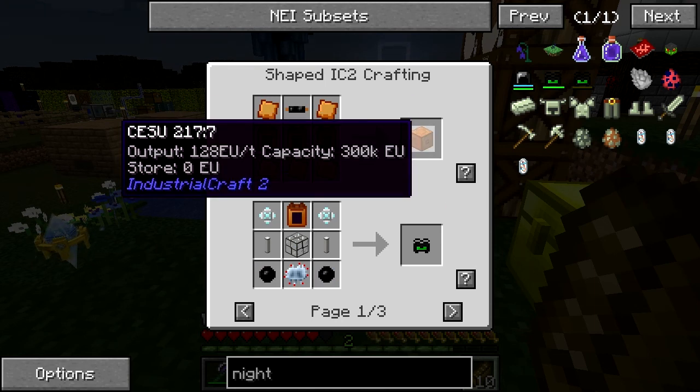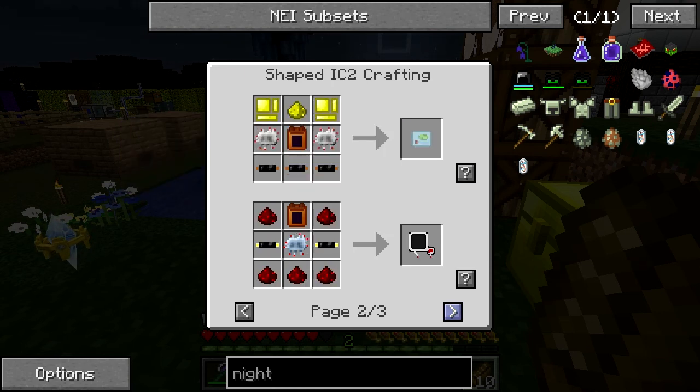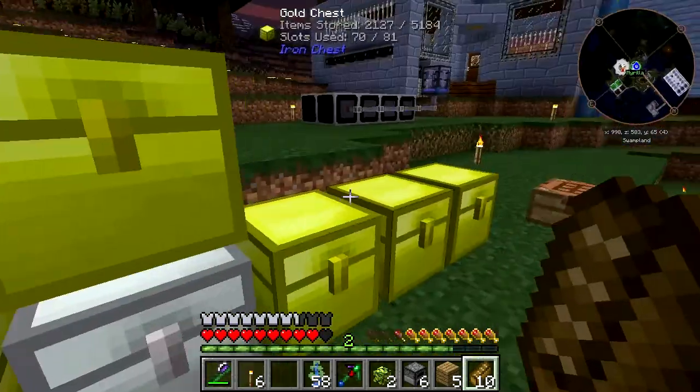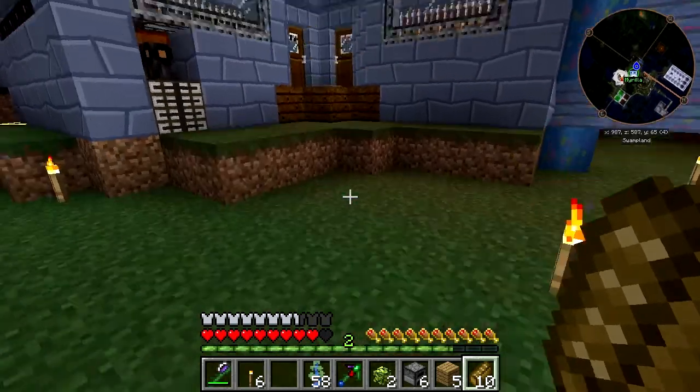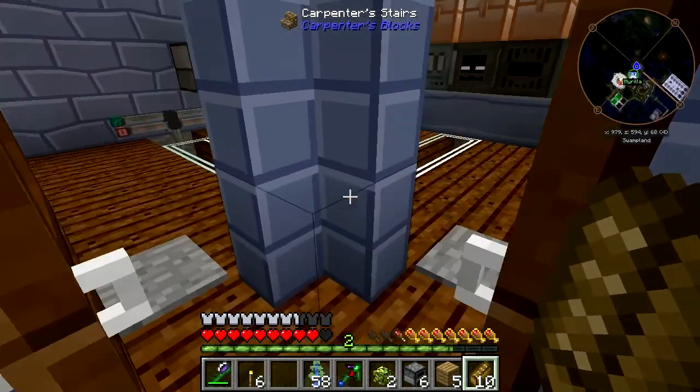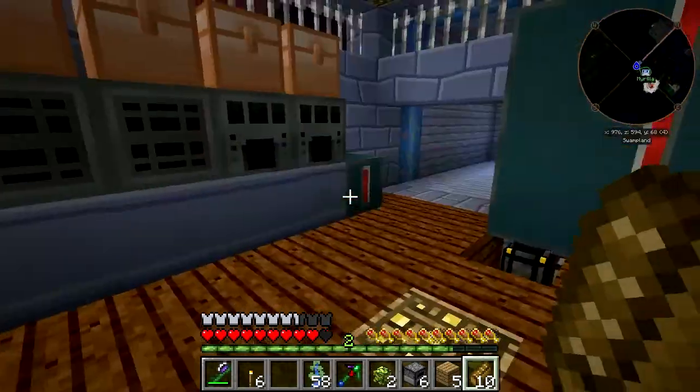This takes me back, Mary. I'm just looking at the old storage methods, like the CESU and the bigger EU storage units. You have to make these things — like, oh, this can output 512 EU per tick, that's really powerful. And now it's like, no, it's not at all. It wasn't showing the side thing but I clicked and picked it up anyway, so there we go.